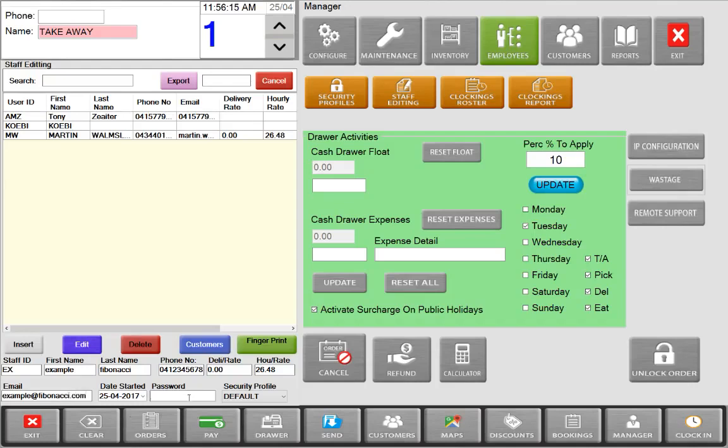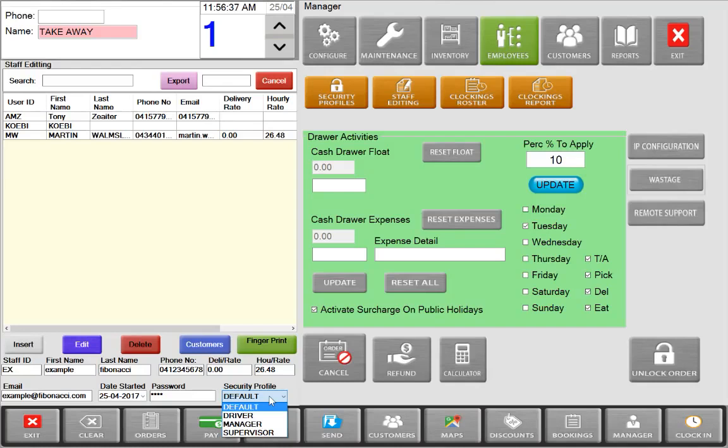And then the staff member must enter their own unique password. Get the staff member to add in their password. Once they've done this, you must select their security profile. There are 4 different options. The difference between these profiles will determine whether they can edit things on the register.